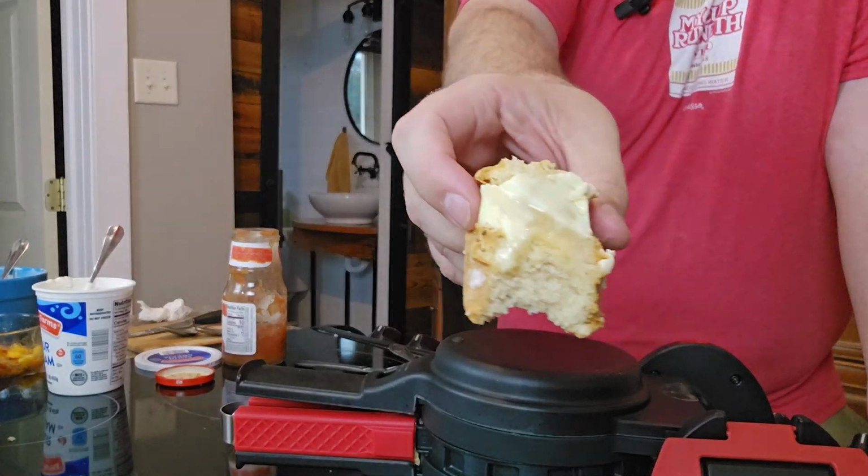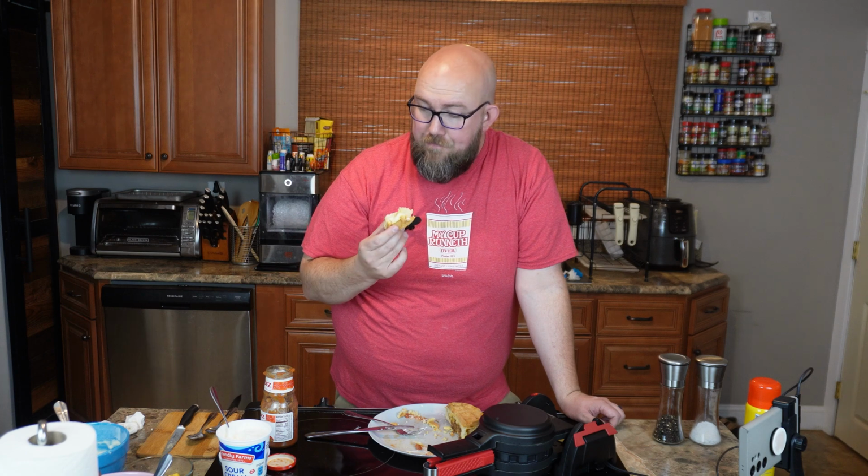While the eggs were cooking, I'm finishing this cornbread, and I got a big old chunk of just cornbread, so I hit it with a bit of butter, and not bad. If nothing else, it makes a solid cornbread.